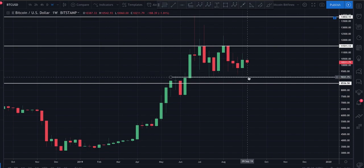I'm going to have about 80% of the money that I have set aside to buy Bitcoin ready to buy at that $7,000 range, somewhere between 7,100 and 6,900. And at that point, I'll probably only deploy maybe another 20% in that area. So I'll still have about 60% left for much lower prices. So it's always better to be conservative, guys.